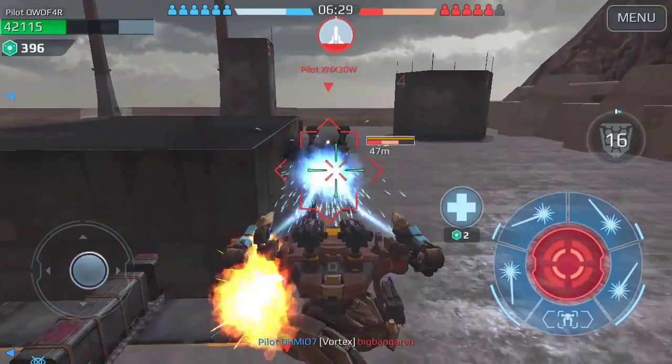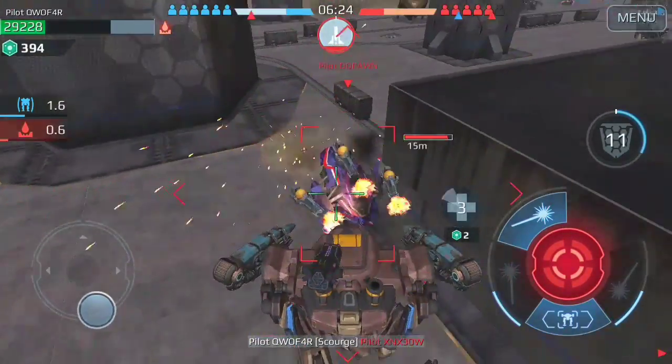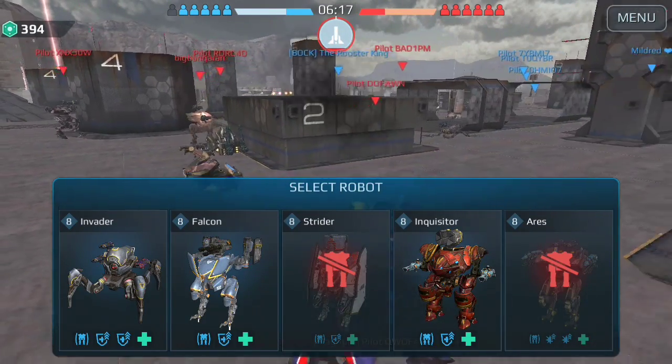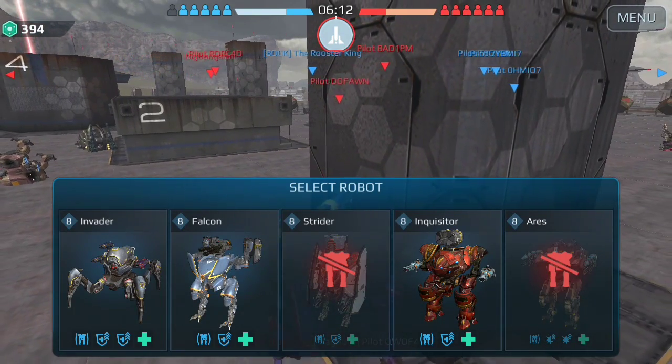Okay, here we go. We are going to destroy this Viper easily, but this guy is going to give us a tough time. And we have to lock onto him. We're going to be dead. Yep. Boom. Alright. Got a lot of damage with that Ares. Now we are going to drop a new robot.